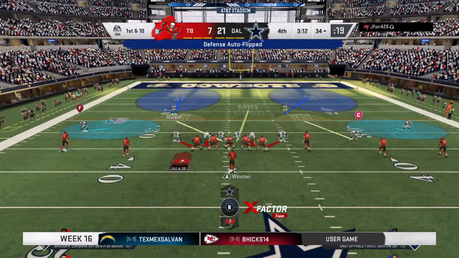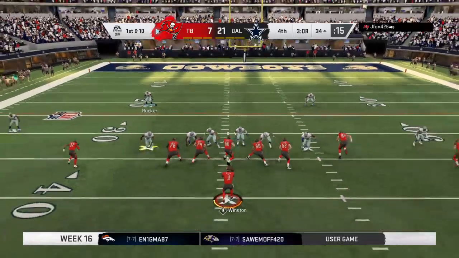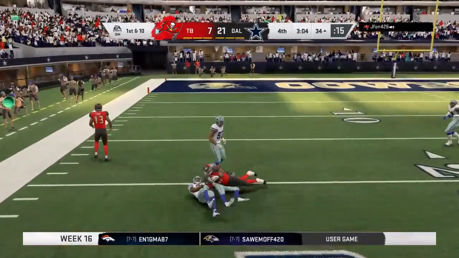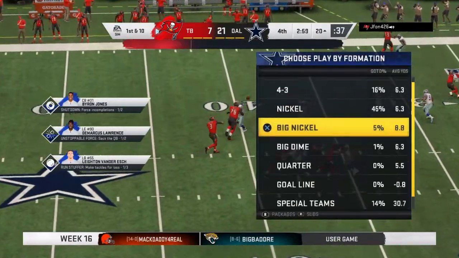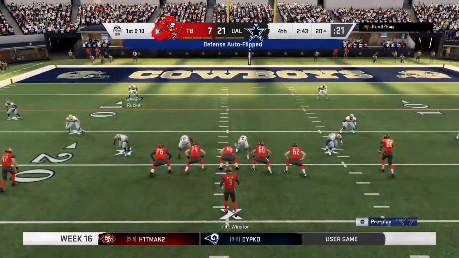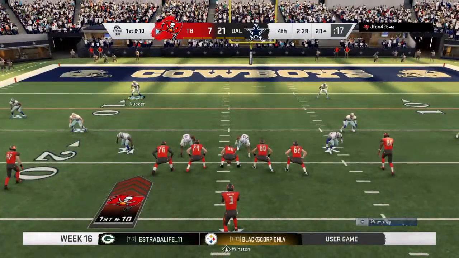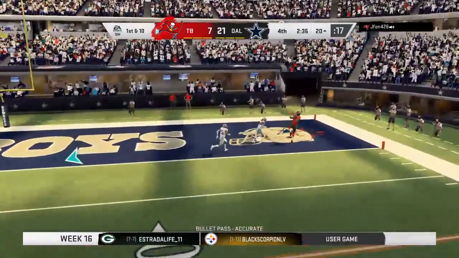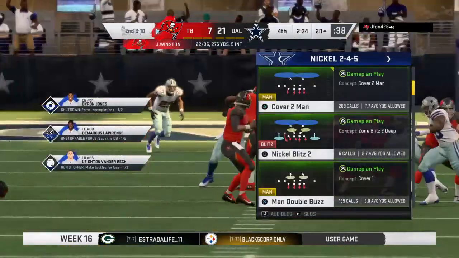So from Cowboy territory now, here's 1st and 10 at the 34. Jameis again. Gets this to his running back, Jordan Howard. And they'll get this one to about the 20-yard line. 14 yards there and a Buccaneer 1st down. Inside the red zone here. They'll look to throw toward the end zone, but that's going to wind up incomplete.